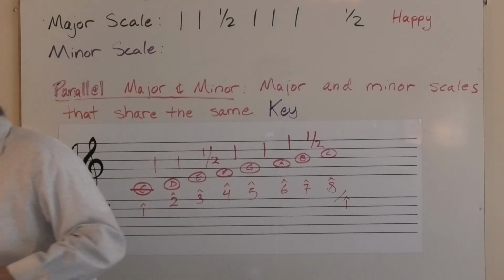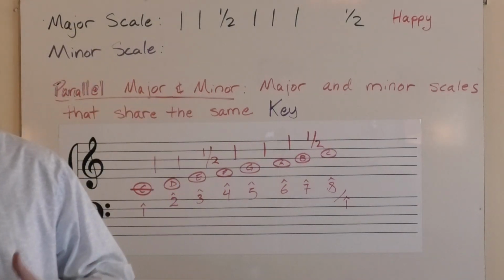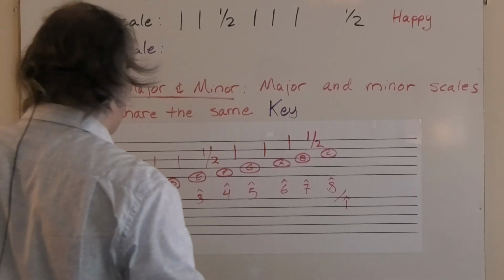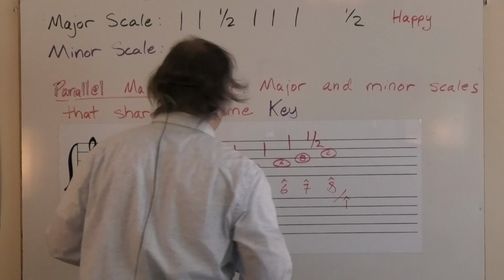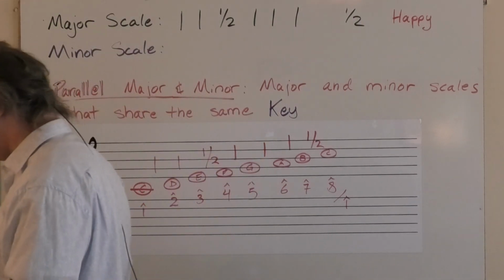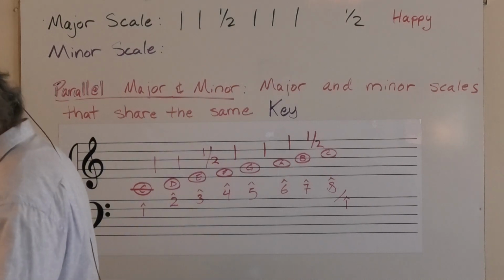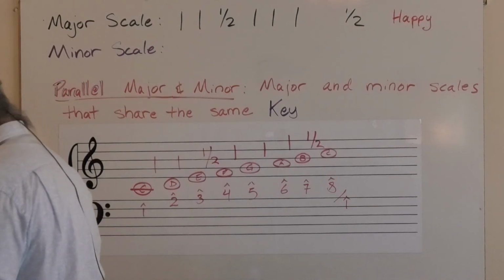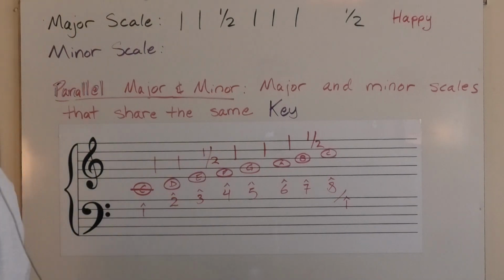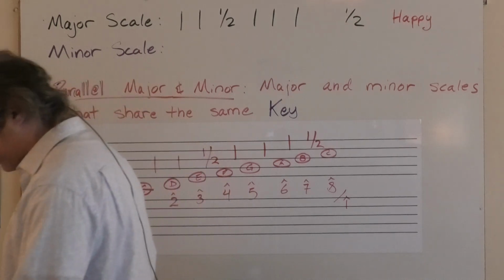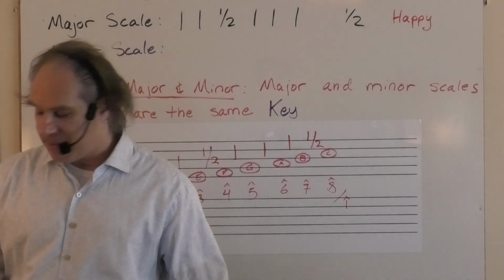So sometimes a piece will start in C major, and then it will move to A minor. That's called a transposition. When you're composing, and trans means to pass through, you're passing through the composition to another key. So you might have Twinkle Twinkle Little Star. We just transposed from C major to C minor. We could transpose from C major to A minor. That happens a lot.